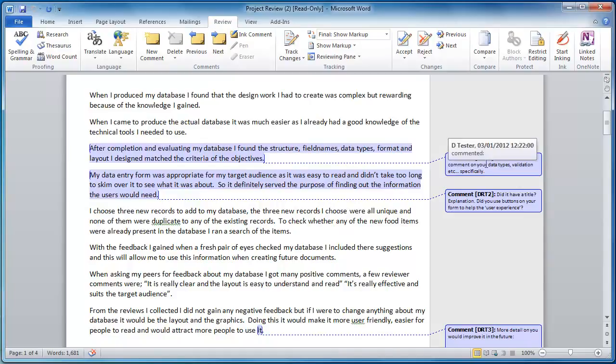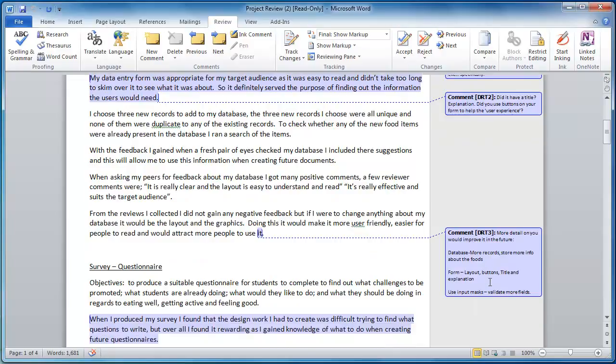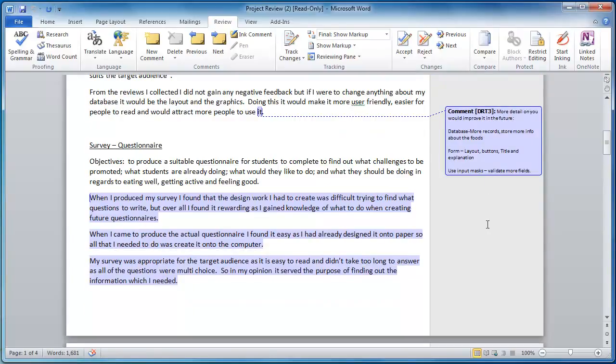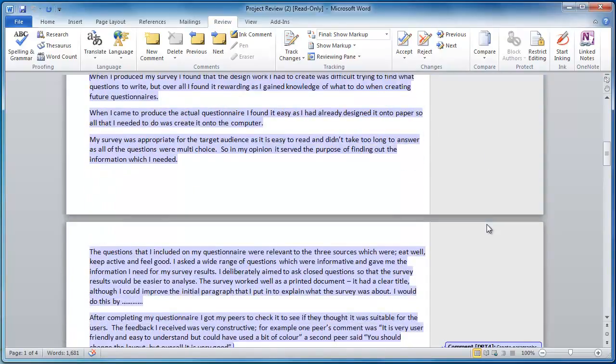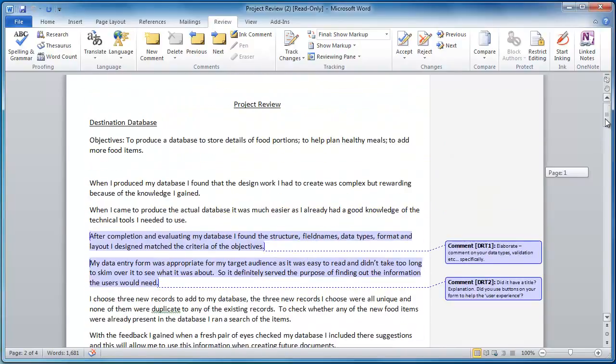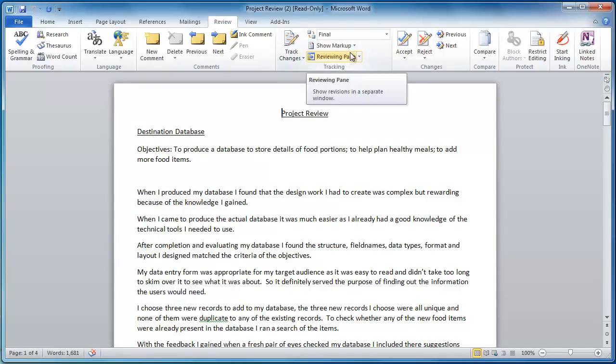And I found this to be a really effective way of students actually going through and being able to document the changes, additions, improvements they need to make on their work. Each comment's date stamped, so you might have a document that continually gets revised as well. So there's lots of things that you can do to keep track of work as it progresses, and this might be great for coursework where you're looking at going through a series of different draft versions before you get to the final version. So how do we go through and actually put comments in?